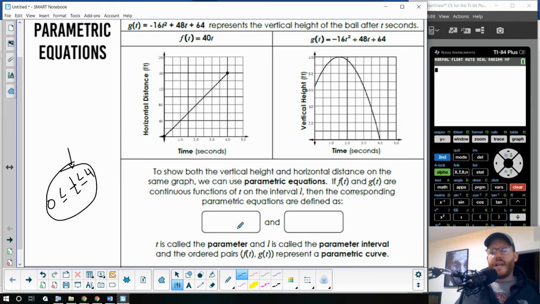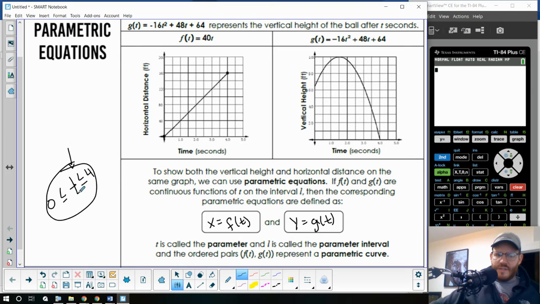And I'm going to define x to be my horizontal distance. Makes a little bit of sense. It's a horizontal variable. So I'm going to let x be the function f of t. I'm going to let y, my vertical distance to represent height, to be g of t. So both the x and the y coordinates are defined in terms of time, where time is this third variable we call the parameter. So t is the parameter.